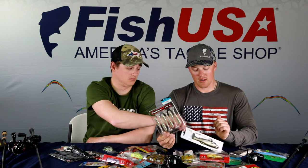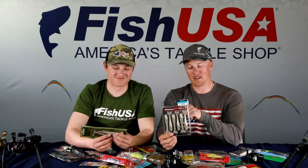Don't overlook swimbaits even in dirtier water like the Potomac — put a green pumpkin swimbait on a swim jig and drag it through grass. You won't catch a hundred fish, but it'll cover expansive flats, big pad fields, and mud flats and get you bites. It also locates fish so you can go back with slower baits — which we'll cover next week. During shad spawns, swimbaits around docks are also deadly.